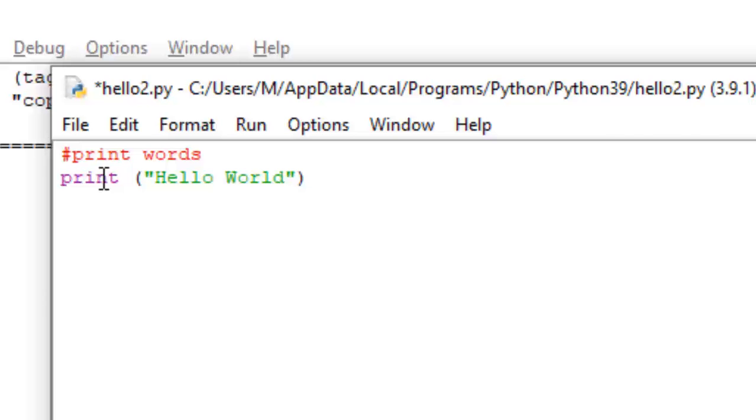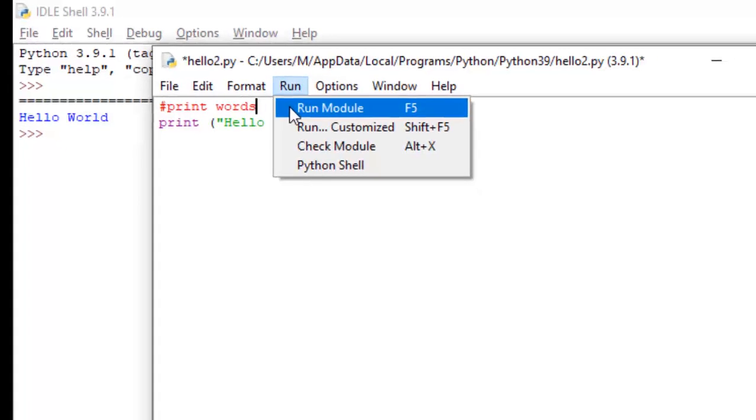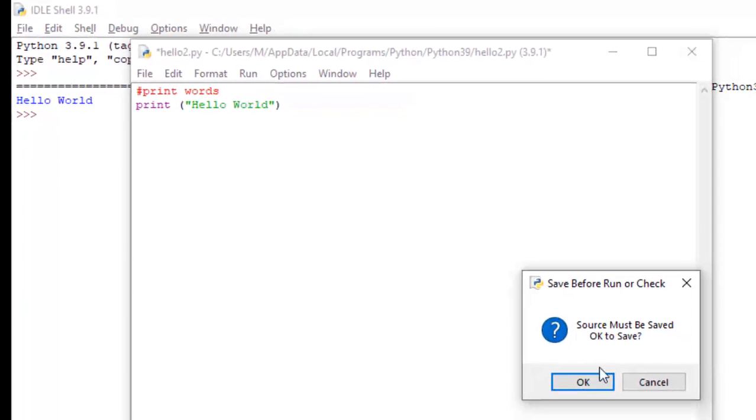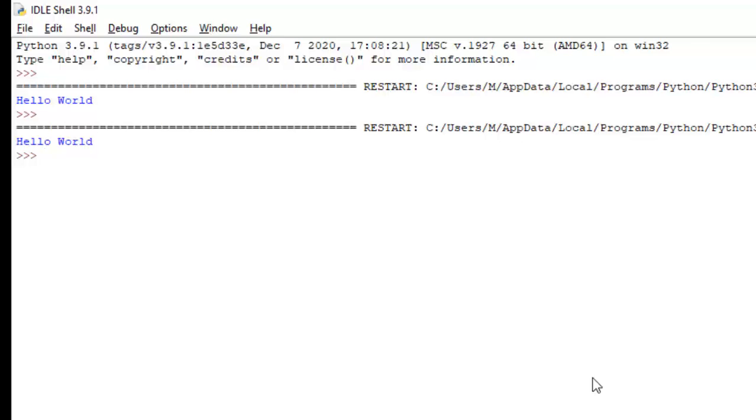This is for the computer. The computer knows that it's going to execute or show on the screen whatever is going to be written over here. So whatever is going to be written over here, it's for the user, so it's going to mark it as green. And this is a comment, it's not going to be executed. So let's try and run this program one more time. Of course, I need to save the changes. Okay, and there you go. The result or the outcome is exactly the same.